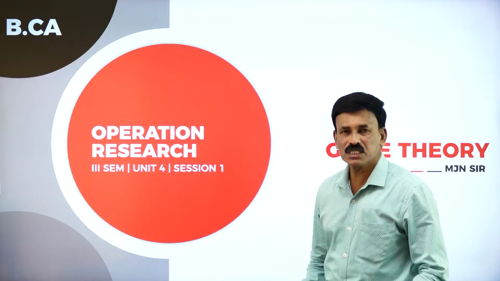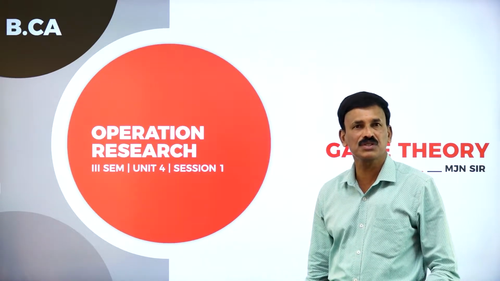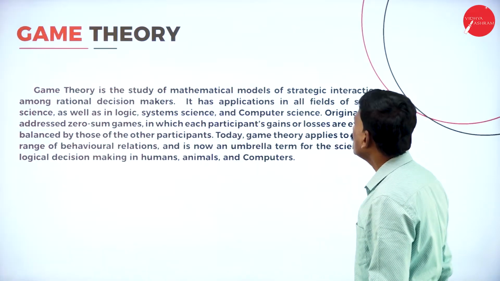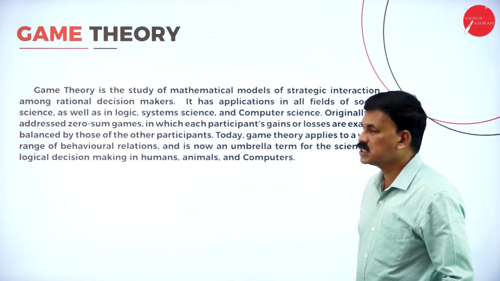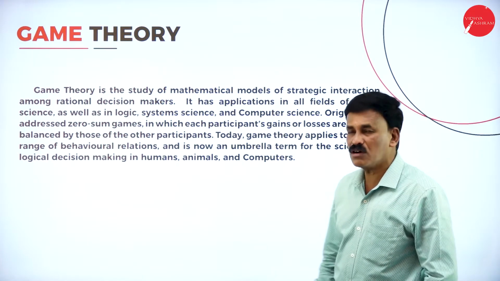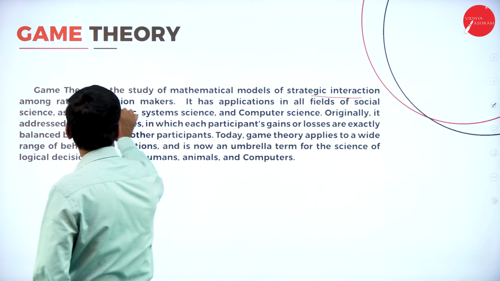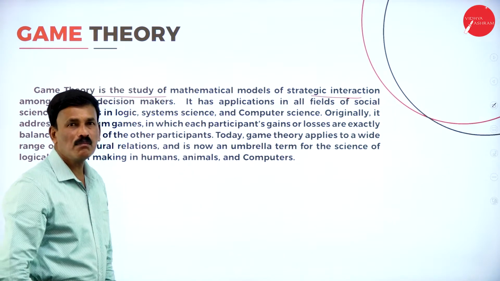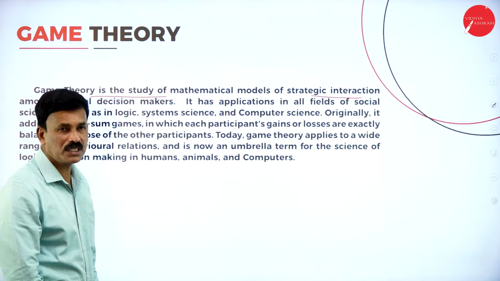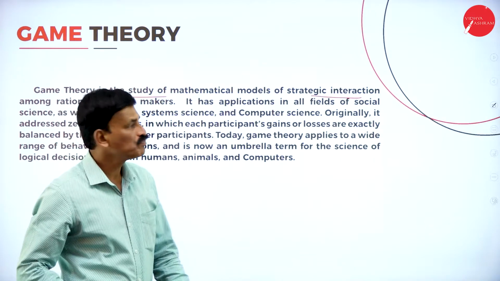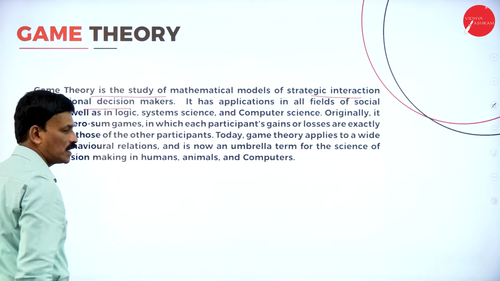Now, let me discuss what is meant by game theory and what are the different methods we are going to study in this game theory. Now, let us come to the concept. What is meant by game theory? This is nothing but the mathematical study of a model of strategic interaction. So, game theory is the study of mathematical models of strategic interaction among rational decision makers.